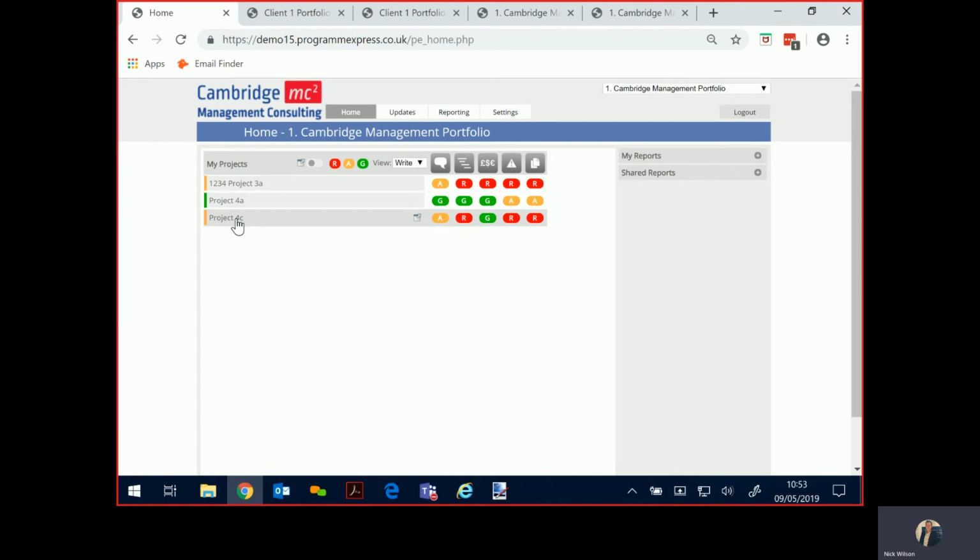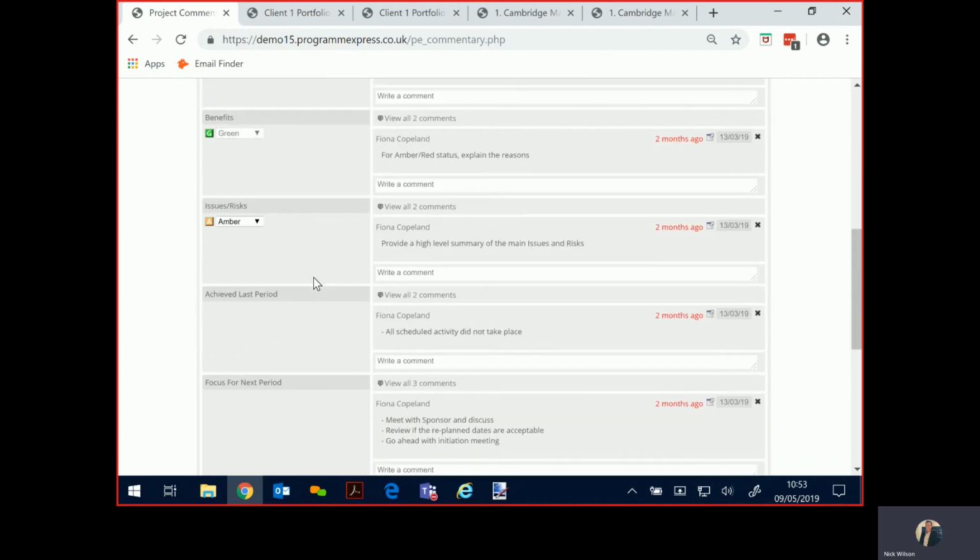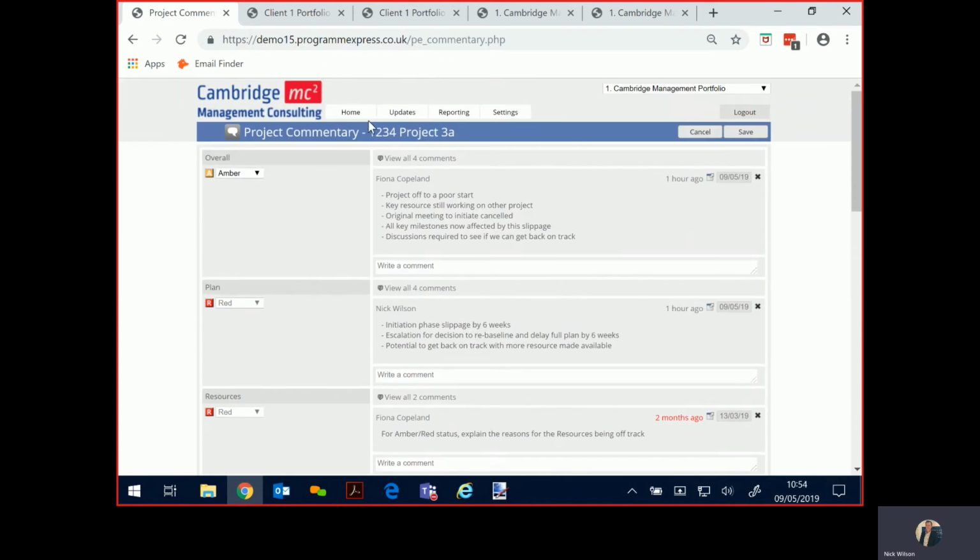projects 3A, 4A and 4C, and it will filter out to only show the modules that are expected to be populated. So there are some missing modules here because we're not expecting benefit, impact management to be populated within here, or indeed resource forecasting. So keeping it nice and simple, we can select a project, we can go into one of the screens, commentary screen, have a look at the commentary threads and make updates to any one of those commentary threads, and some of these are configurable.